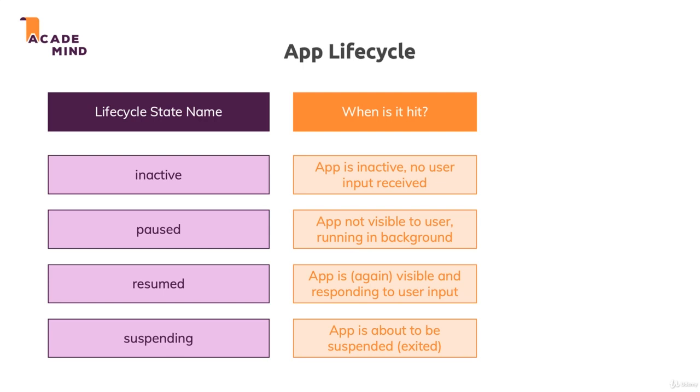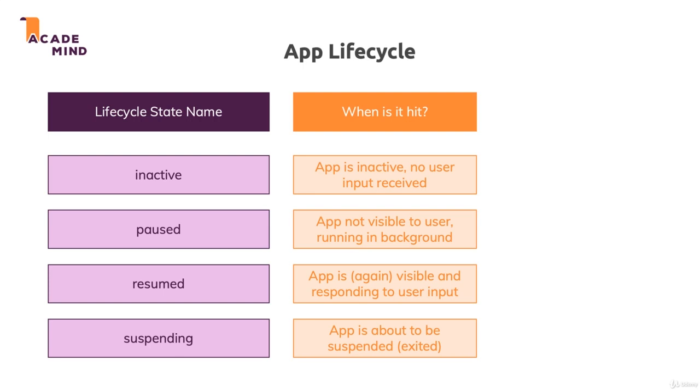Now, for all these states, it's important that you never have a 100% guarantee that your listeners to these states are executed, especially for suspending and so on. For example, if battery suddenly goes off or a user removes the battery from the phone, then your app might not reach that state because it's not a clean exit as initialized by the operating system, but a hard exit due to some external factor. That's something to keep in mind.